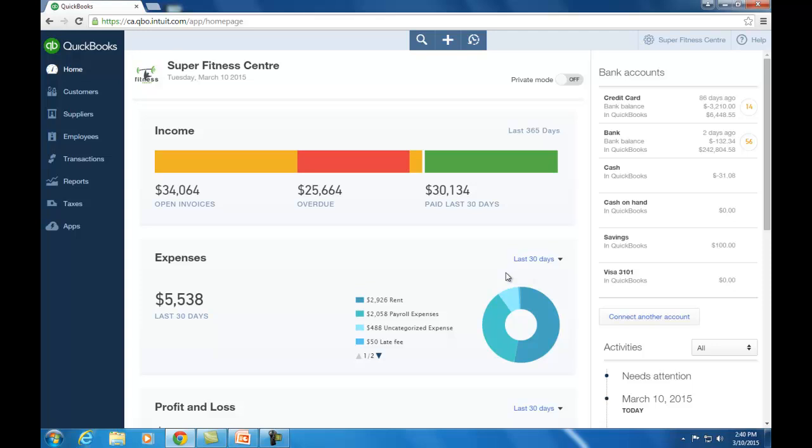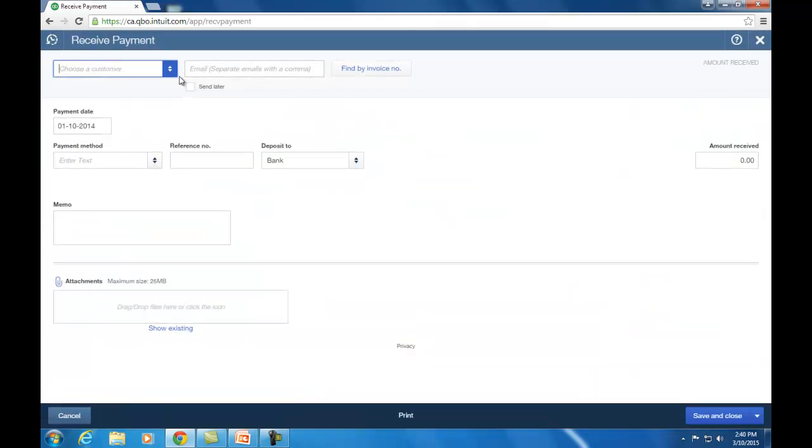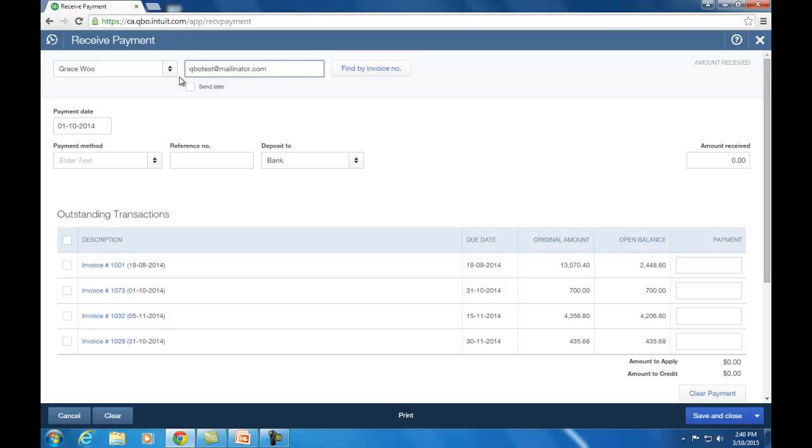Now, once you've entered that invoice, you can receive a payment against that invoice. Once again, we'll click on the Create menu, and then we'll click Receive Payment. We'll complete the form like we usually do, so I'll enter my customer name, and there you'll see a list of transactions outstanding for Grace Wu. Now, I'll enter the payment method, the reference number of that payment method, and where I want to deposit the transaction.